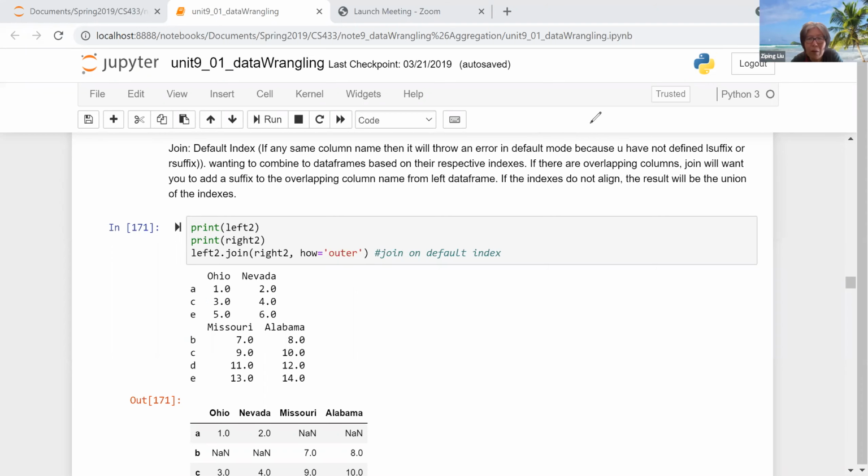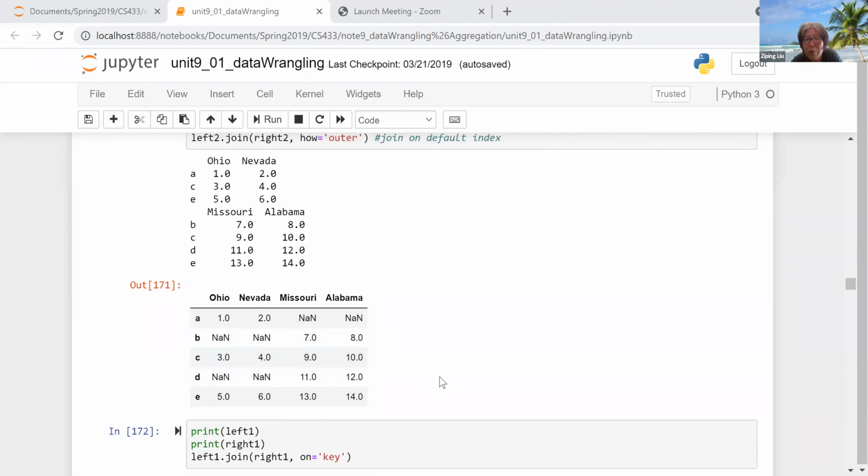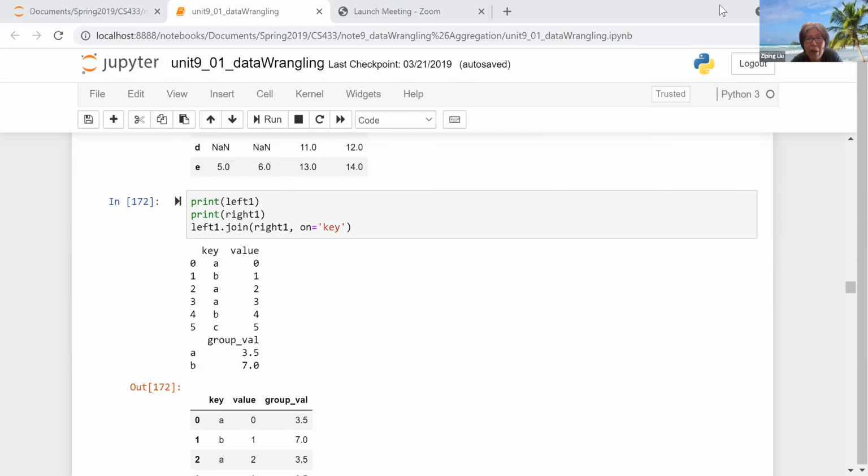So if you take a look at the result, everyone is included. And then over here, we have left and right, here we have those two data frames. Then you specify join, and join is specified on key. Okay, on key.